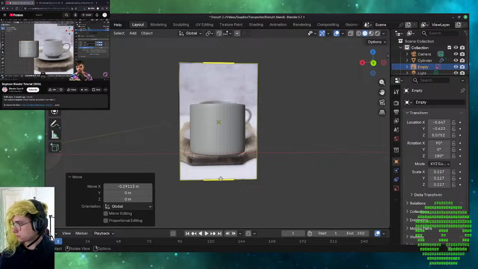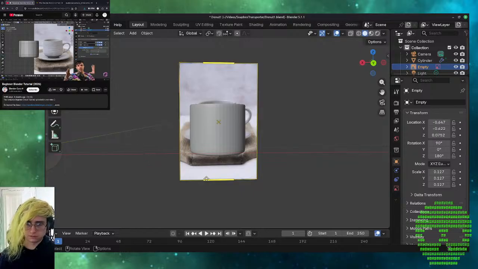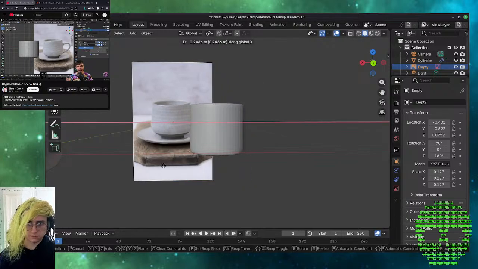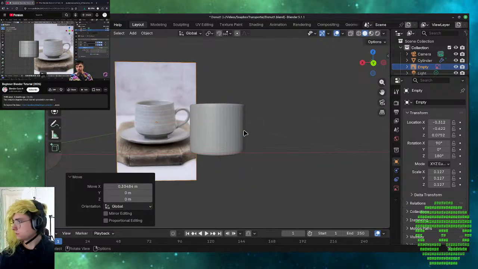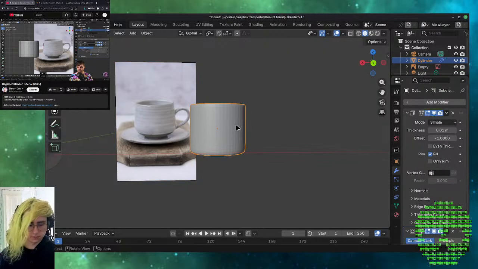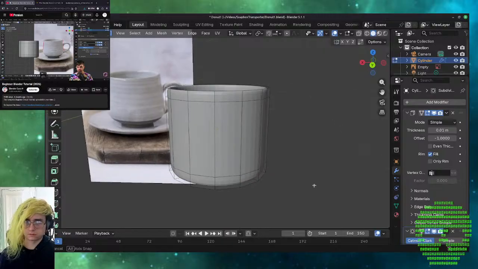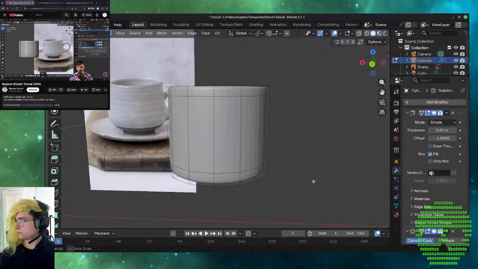Now we can model by going into edit mode, by hitting tab, toggle in and out of edit mode, and we can start to shape this to look like this mug here. So the first thing we'll notice is like the general broad shape of the mug is that it actually kind of tapers towards the top. Both lines are kind of tapered upwards. And then there's a kind of a midpoint around about here where it starts to invert and it goes in the other direction. Okay, so it's a very smooth object and perfect for using subsurf modifier, which is what we've already got.